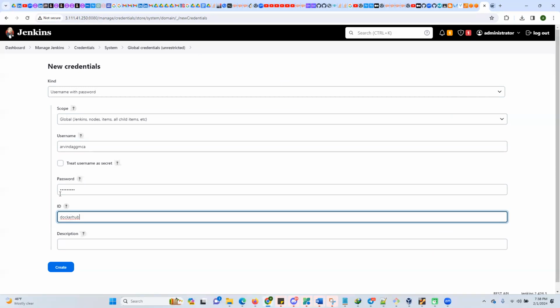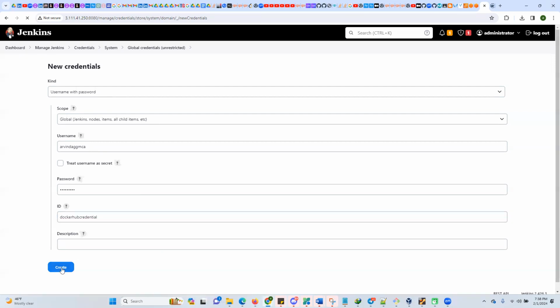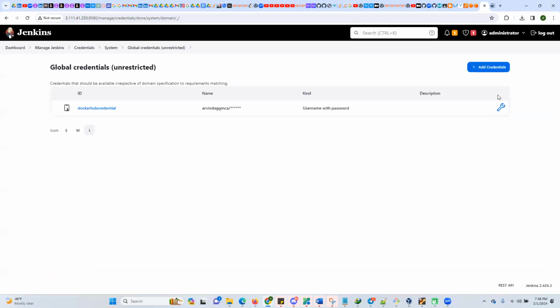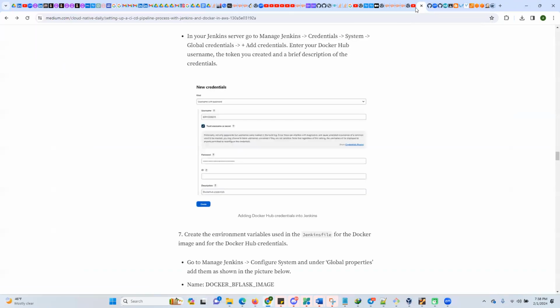How can I come to know this is the Docker Hub? So just name it Docker Hub. One credential is created for my Docker Hub. So this is created for my Docker Hub.